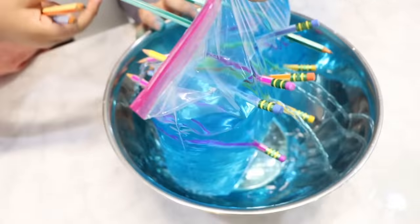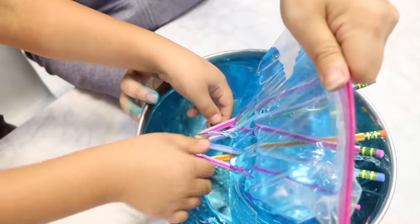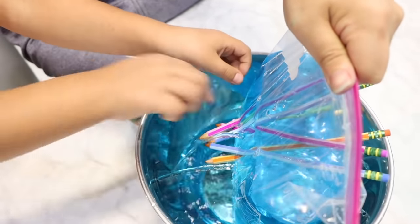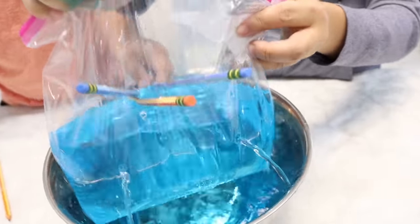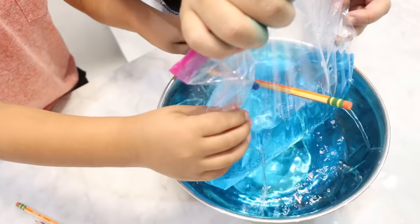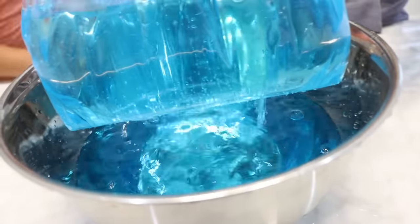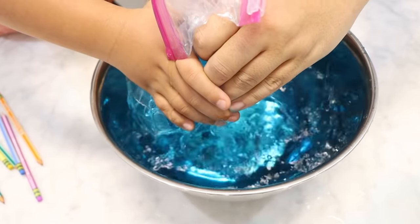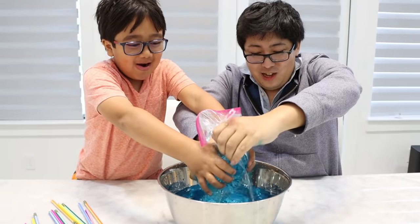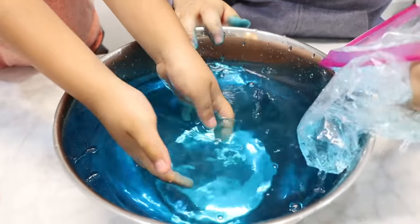Water's coming out! There's so much water! Waterfall! Whoa, look at that! Well, there's so much water coming out. Like a shower! It's a waterfall of water. Whoa, there's so much. All right, I'm gonna squeeze. Squeezy. Get water out. Whoa! Big mess. Wow, it almost filled up the whole thing.